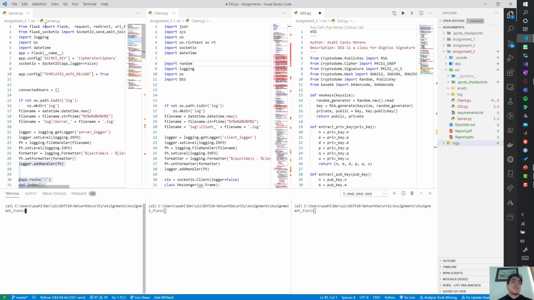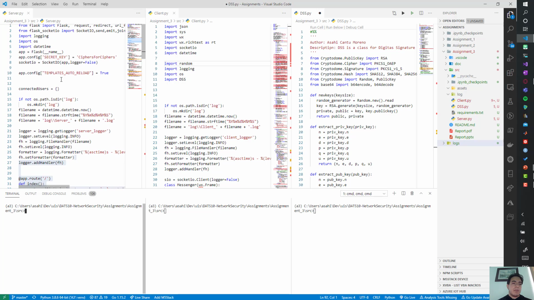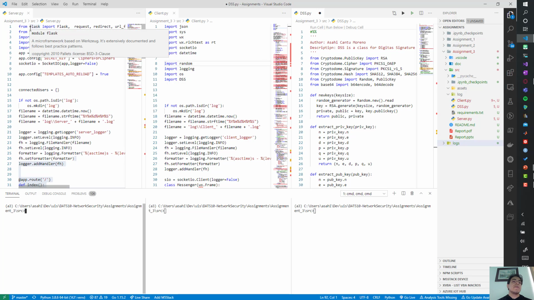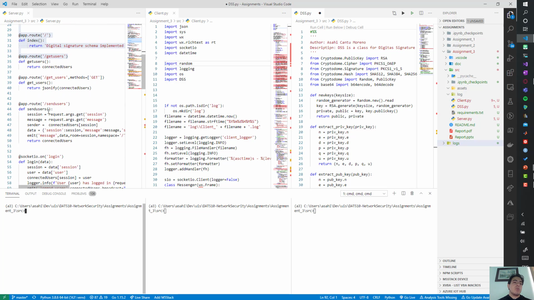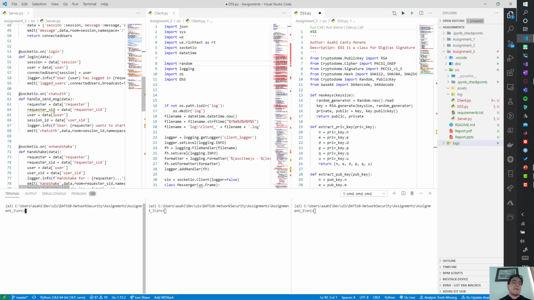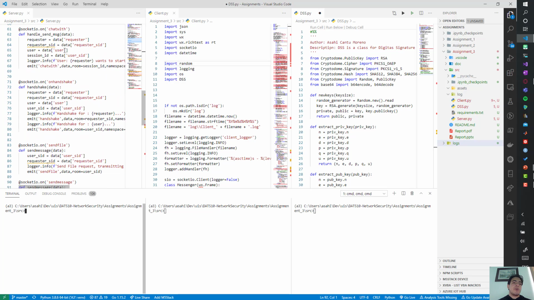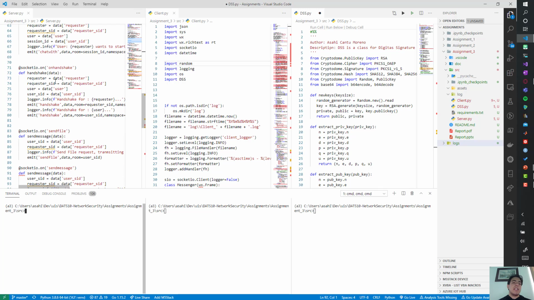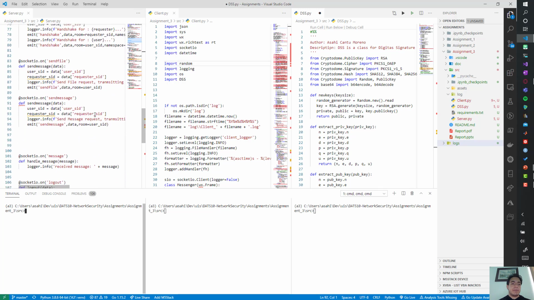First of all, let's just take a look at the server application. As you can see, it just consists of Flask, Socket.io, and through different methods it coordinates and receives the information requested by different users. By creating communication channels, it makes sure the information arrives to the specified user.